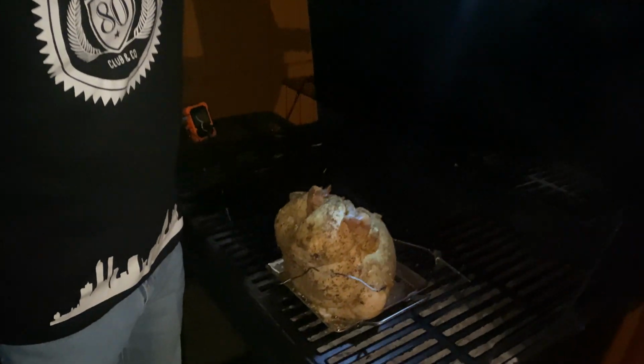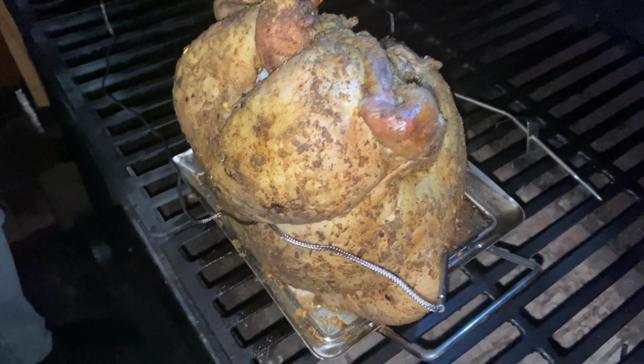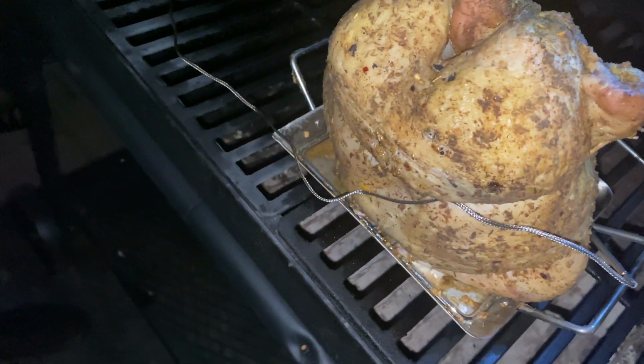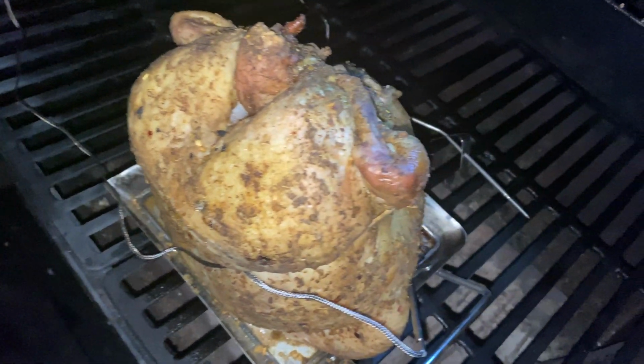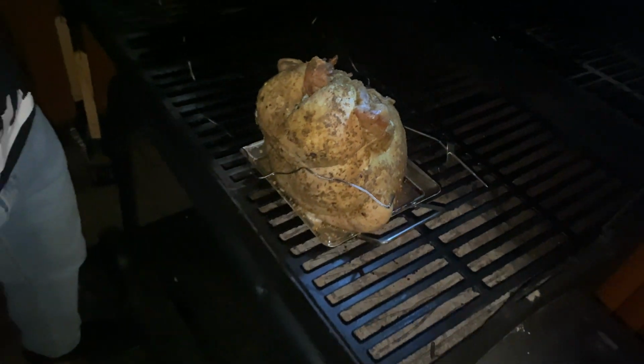So let's turn on this light real quick. Oh, there we go. Let's take a look. It's looking good so far, guys. So that's what you want. There's some dripping in the pan. It's a little bit of drippings. You can use that to put back on the chicken, or you can use it for some gravy, whatever you want to use it for.